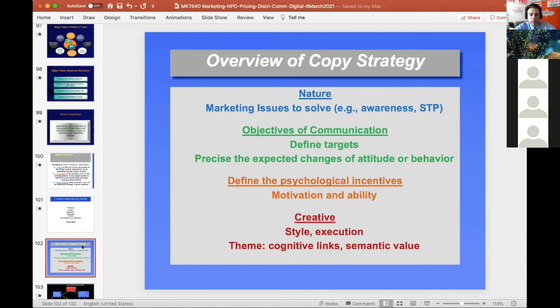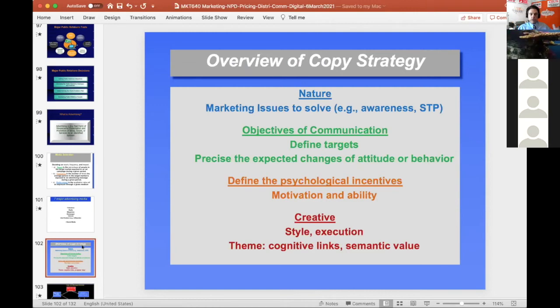Now, the marketing plan in itself exists, and inside this marketing plan, you have the definition of the situation of the market, the definition of your objectives, your strategies, and then the implementation of the action through what's called the 4 Ps, okay? Inside the 4 Ps, you're going to have one which is communication, and inside communication, you're going to have one which is called advertising. Now, there's something called the advertising plan. So you see it goes down to that section. The advertising plan has another name. It's called the copy strategy.